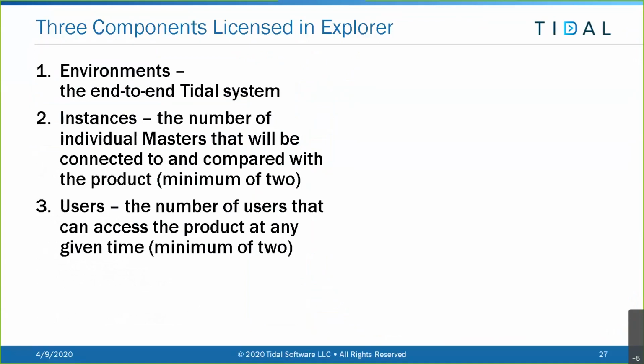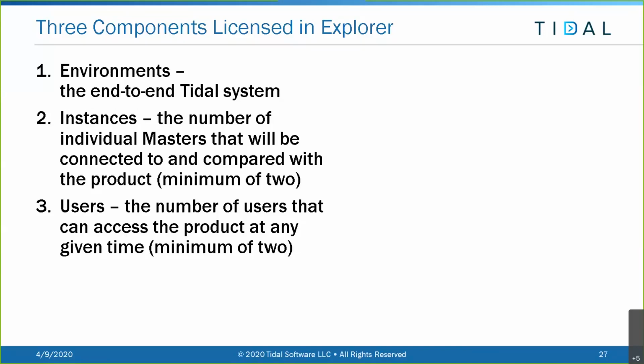So the pricing goes like this. Basically, there's 3 components that you need to consider when doing licensing. The first is the environments, right? How many production masters, and their associated other master servers and databases do you want to report on? Each environment is $12,000. This is list pricing. The instances for each one of these are priced at $5,000. Each one of those connections underneath the environment needs to be licensed, and it's $5,000 a piece, a minimum of 2 for doing comparison purposes. And then from a user perspective, we also have concurrent users, as I mentioned, and that's a minimum of 2, and those are priced at $1,000 a piece.